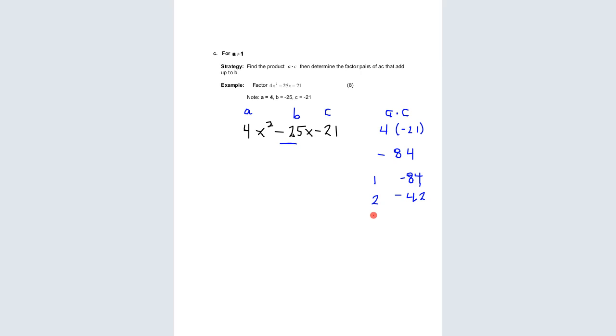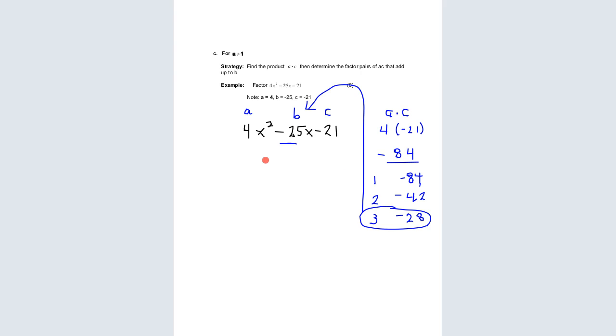I'm going to try something like maybe 3. Get my calculator out if I can't do it in my head. 3 goes into 84 twenty-eight times. And 3 times 28 is 84. There's 1. And, oh, hey. Notice I can stop now because I found 2 numbers that add together to give me 25. So this factor pair method for AC works nicely.